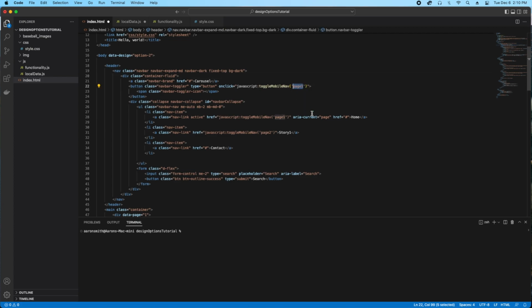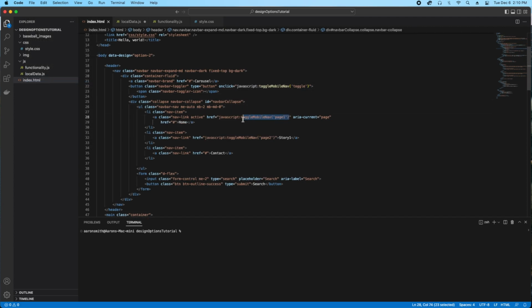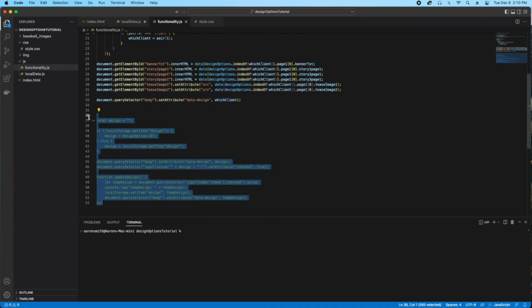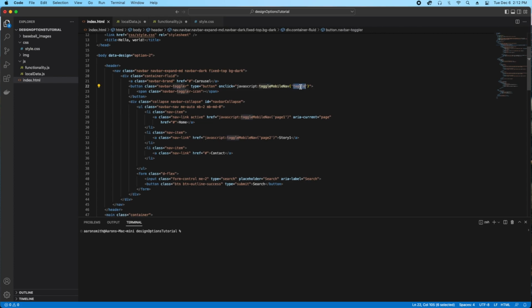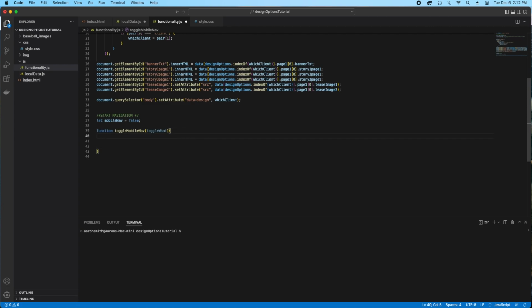This is going to be the toggle for the mobile menu. I'm just going to pass the string toggle to the function that I haven't created yet. And let's create that function. Start navigation. I want to go ahead and keep this outside the scope of the function in case I need to let anywhere in the program know, is the nav bar showing or not. It's no skin off my back to just go ahead and do that because it may come in handy later. It's a good habit to get into to keep these variables around and open.